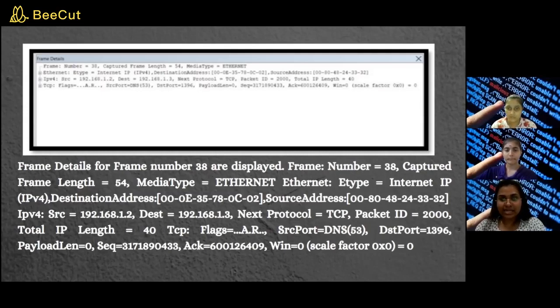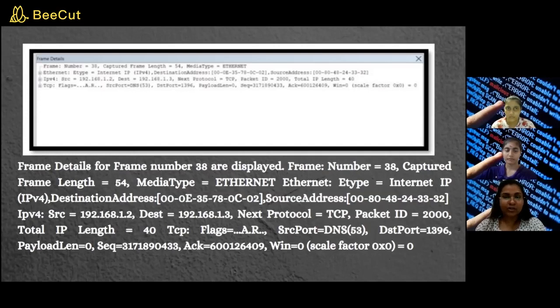Source address is 008048243332. In IPv4, SRC equals 192.168.1.2. Destination is 192.168.1.3. Next protocol equals TCP.